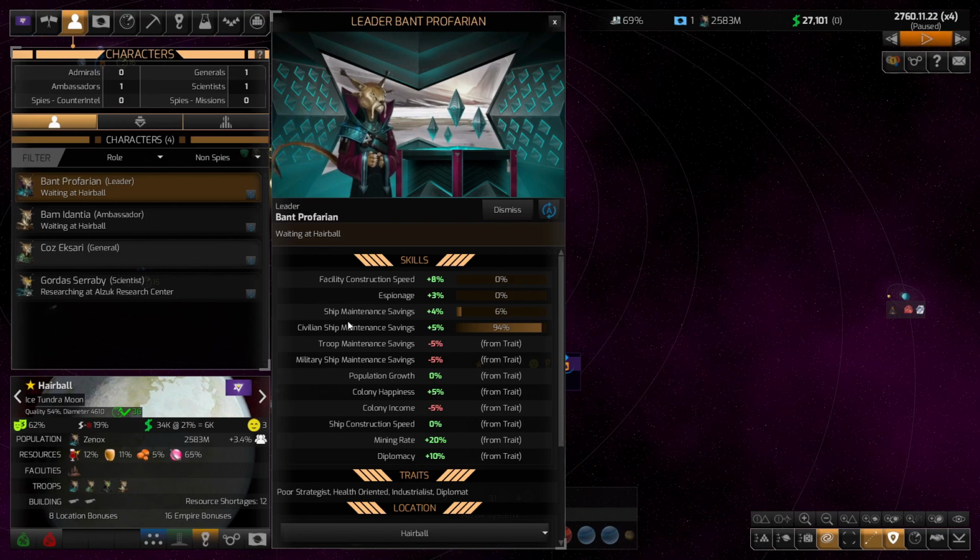We have population growth at 0% bonus. How is that trait? What? Oh, he has a plus 5 and minus 5. Okay, colony income minus 5% is terrible. Just terrible. Mining rate plus 20% is amazing. Diplomacy plus 10% is good. Happiness plus 5%. I mean, this colony income is like my worst nightmare.